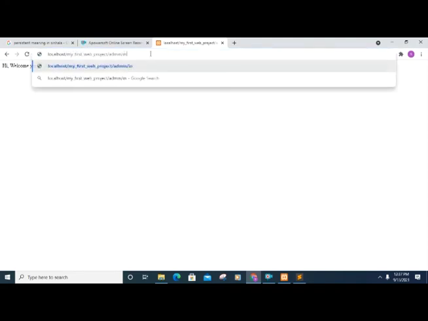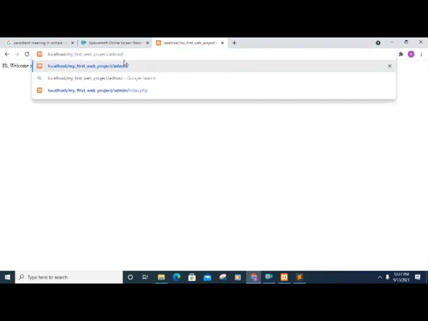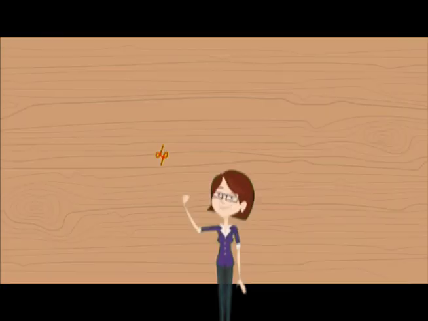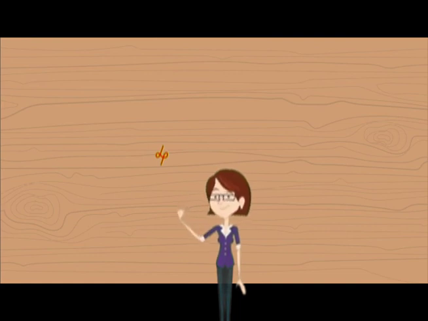Now, I hope you learned what an index file is and when to use the index file. In this case, at the admin panel, an index file can be created to write the code for the login page, as the index file is the file which is triggered whenever the admin folder is called. So, I hope you learned a very important concept of web programming today with this video.